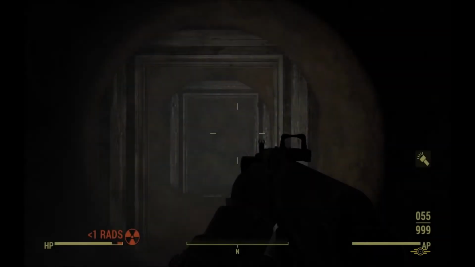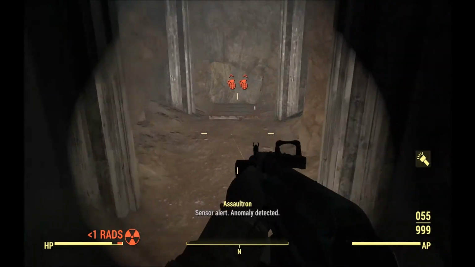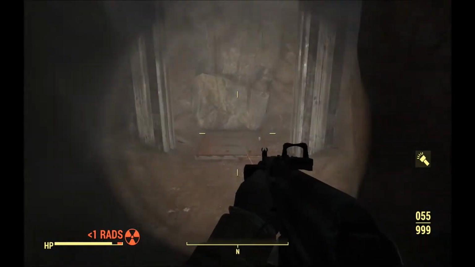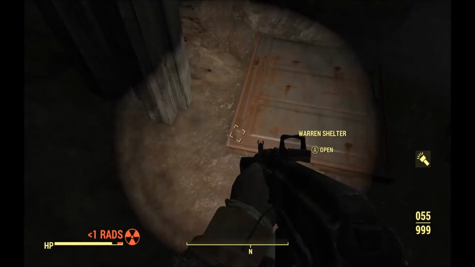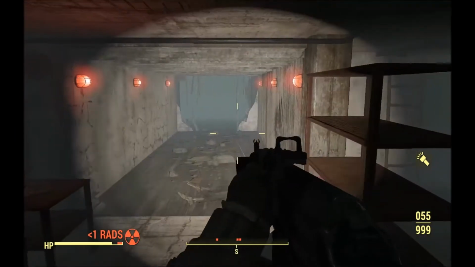Please don't be a ton of bad guys or annoying people down here. Oh, Jesus. Very nice booby trap right in the step of the door. So it's an entrance to an entrance. So we're going down some ladders by the sounds of it. Alright, this is a cool little location.